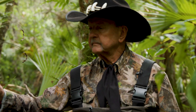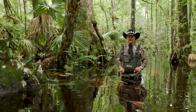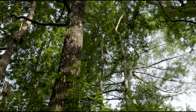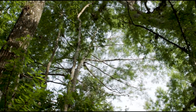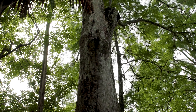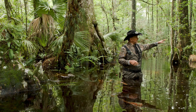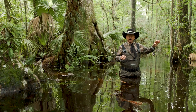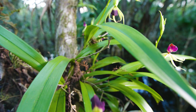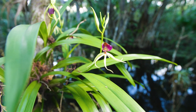We're now in the Kissimmee Billy strand, one of the most famous pristine cypress strands in all of the Everglades. In the background, we have trees that are certified to be 500 years old — they were there when the Spaniards landed and before America was formed. As you go farther in, we have the ghost orchids and the clamshell orchids and all of the beautiful plants in the Everglades.